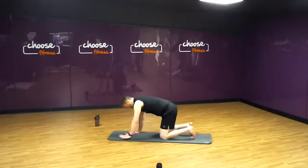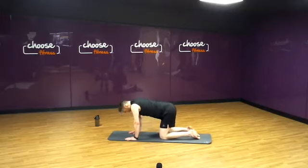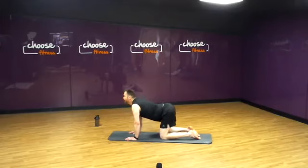Hands under shoulders. Allow yourself to take a little slouch. Drop the head, and then just arch up, tuck the chin, and relax down. Just a couple of calf stretches, releasing through. Yeah, you can let your head move now. Tuck in, and release. Tuck in, and release. Okay, one more.